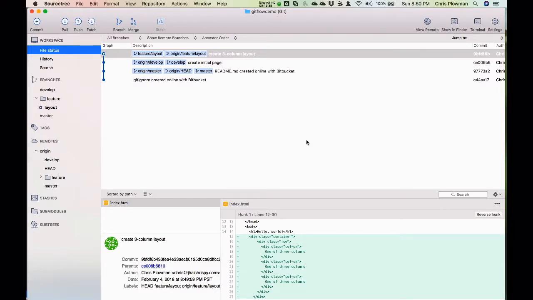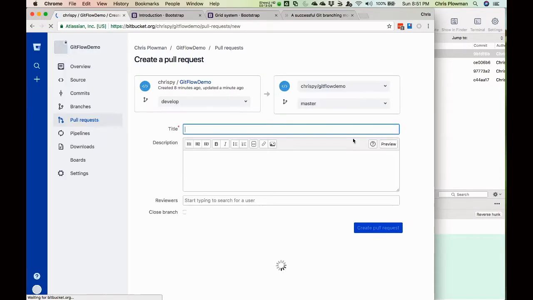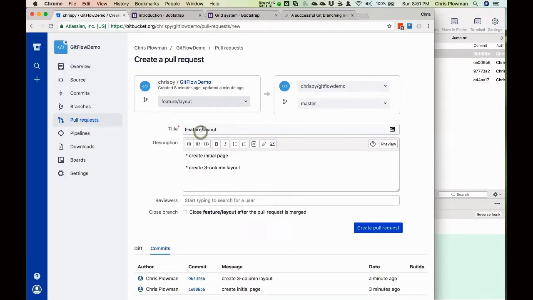That would be the person who gets to review that pull request into the develop branch so that they can collaborate and provide input on what they want to see out of this feature. And then ultimately that pull request can be brought in to develop. So let's see how that would work. I'll pop back over to Bitbucket, and I'll go under Pull requests, and I'll create a pull request. And I don't want to do this all the way to master. I want to do this to my develop branch.